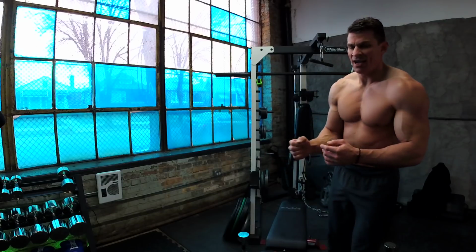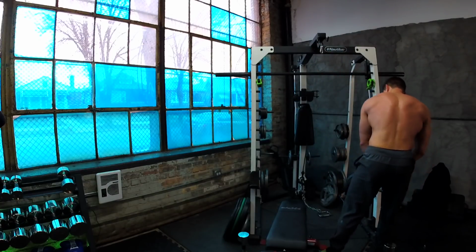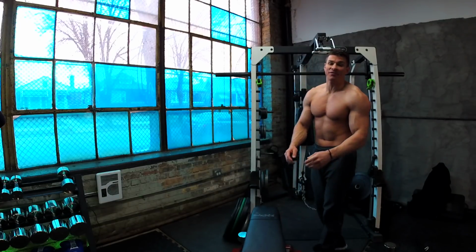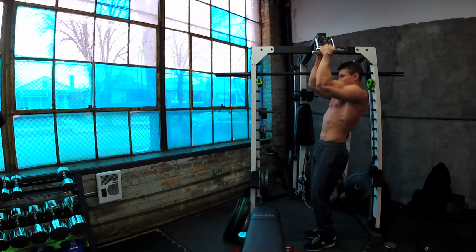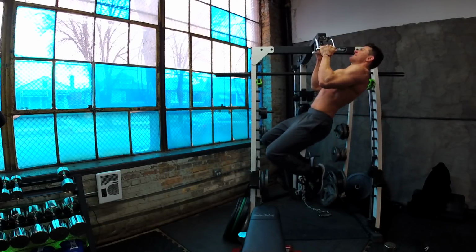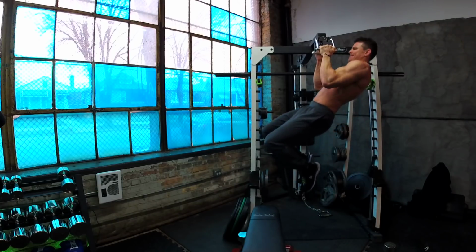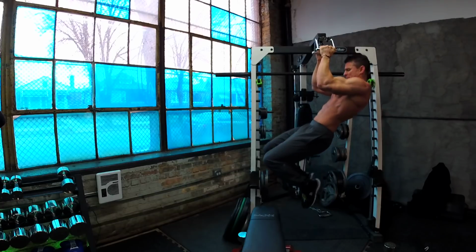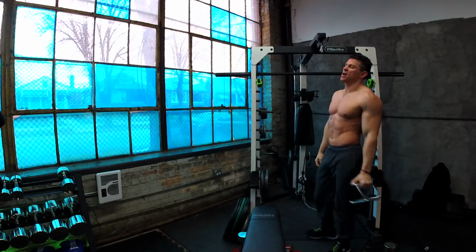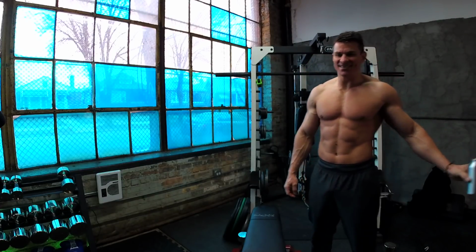It's a very small range of motion. You want to keep it as tight as possible. Woo! All right. Close grip. Close parallel grip. These are half reps, just pumping it out. Okay. Set one's done.